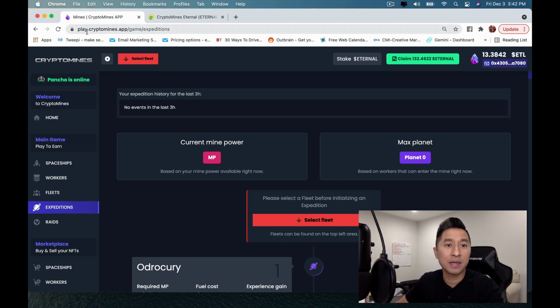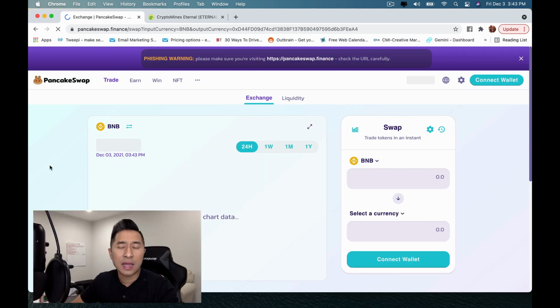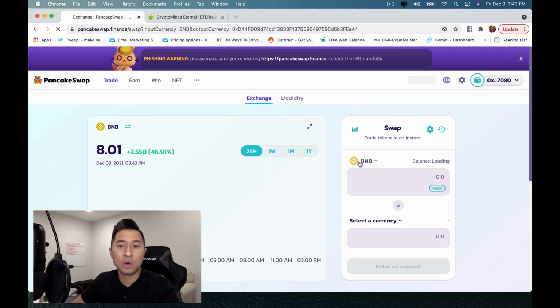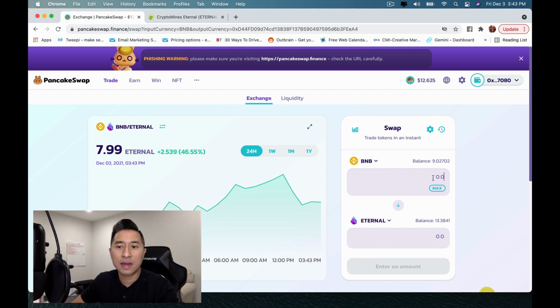And you want to go to play.cryptomines.app. Once you go here, what you want to do is visit PancakeSwap or any of these, your choice, okay? I'm a big fan of PancakeSwap, so you can click on PancakeSwap. And you want to swap your Smart Chain BNB for Eternal. So you want to click on I understand, import, and go ahead and buy some Eternal.